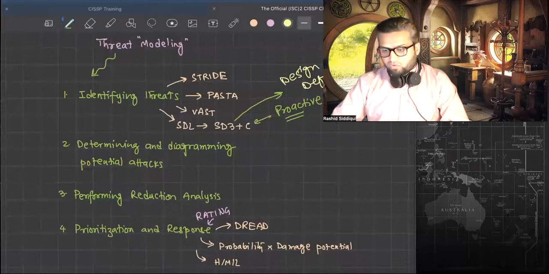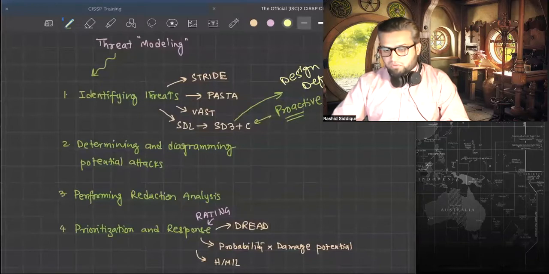used at what layers. So when it comes to identifying threats, it could be a proactive or reactive approach. Reactive is mainly like a threat hunting exercise. Now, proactive approaches are good, but it's not always possible to go only for a proactive approach. So in real life, we have a mix of both proactive and reactive approaches.